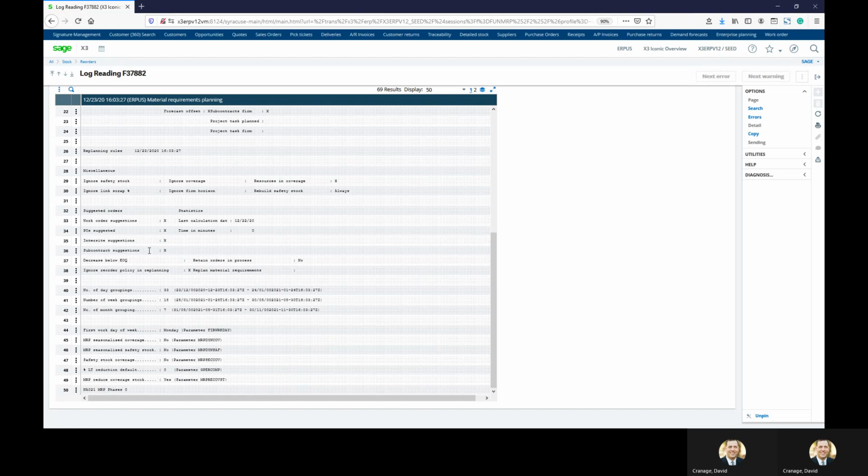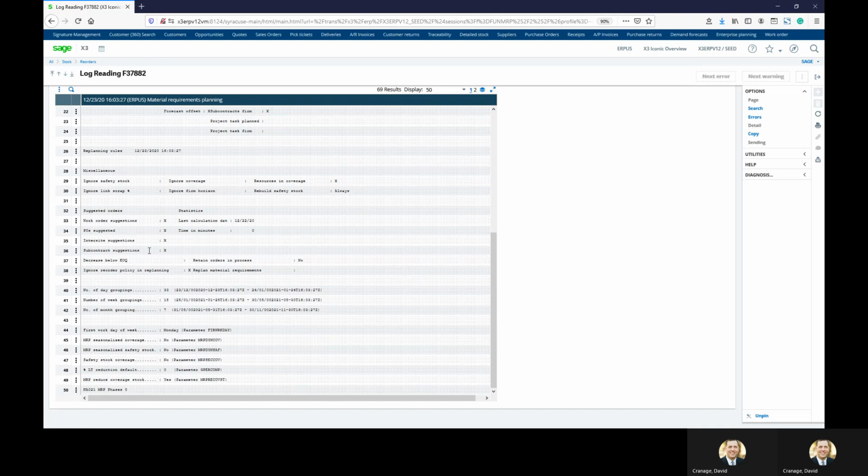If some of the products that have been requested need to be manufactured, and some of that manufacturing requires an outside source, like a third-party vendor or a subcontractor, then we can also suggest those subcontract orders as well.